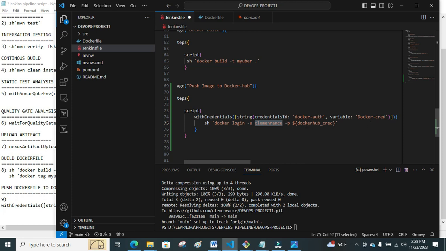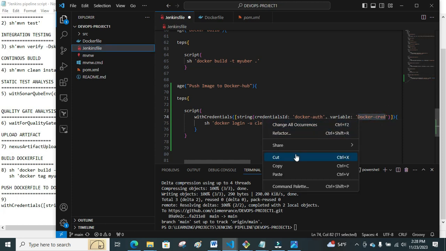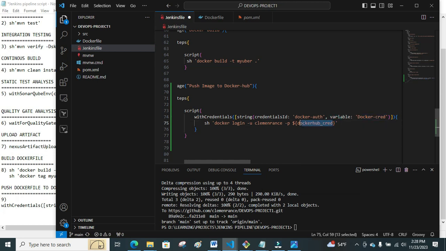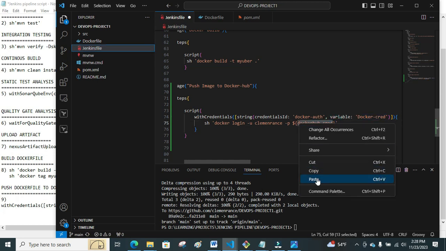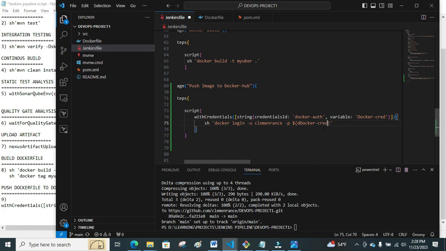Now this is a variable, so I'm going to take this variable from here because this is the variable I created, and then I paste it here. Okay, so this is a variable that you created yourself, not something static.